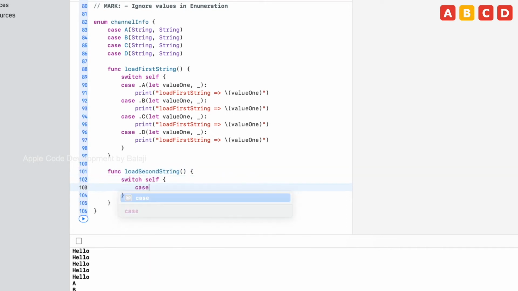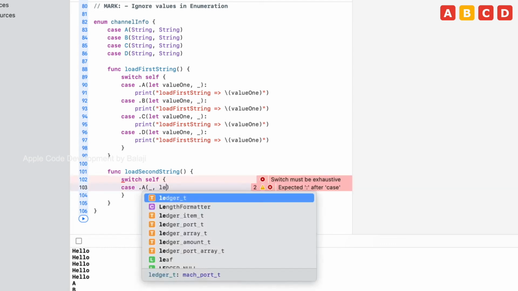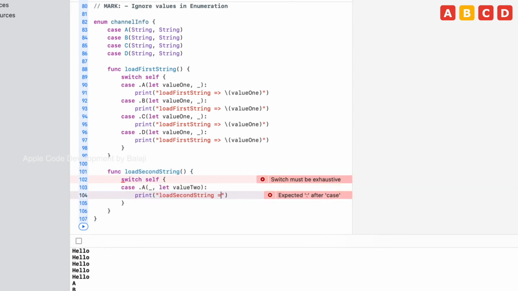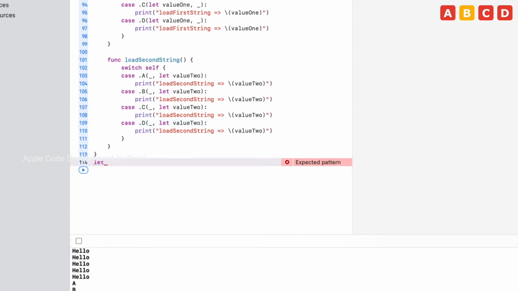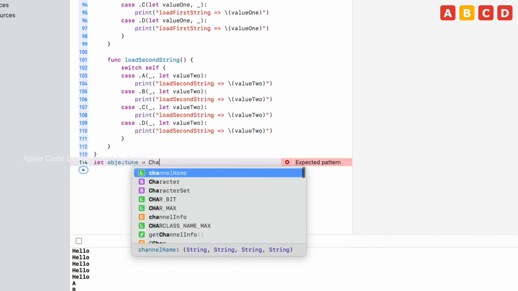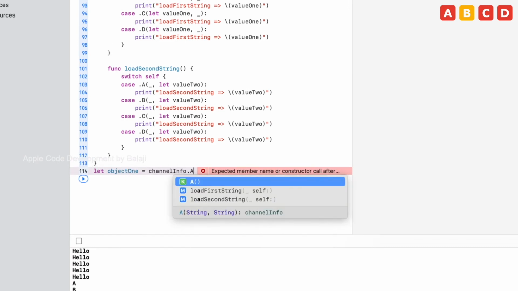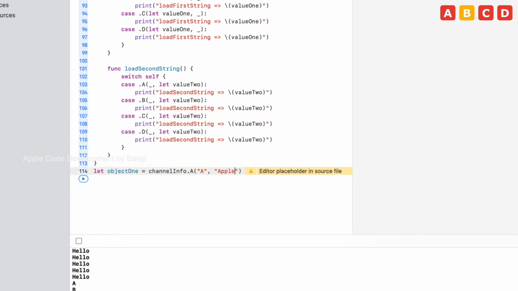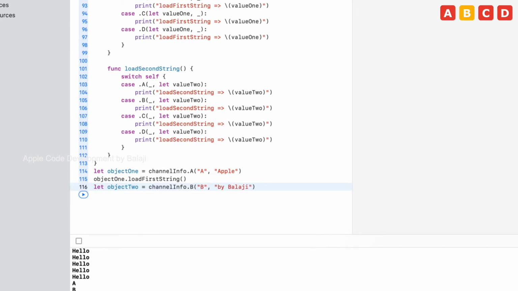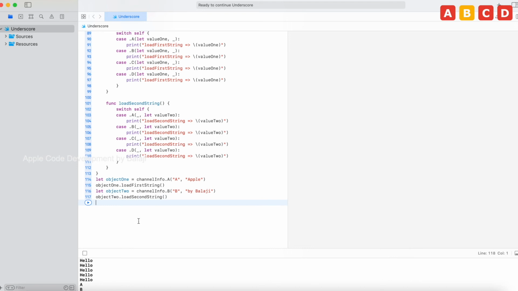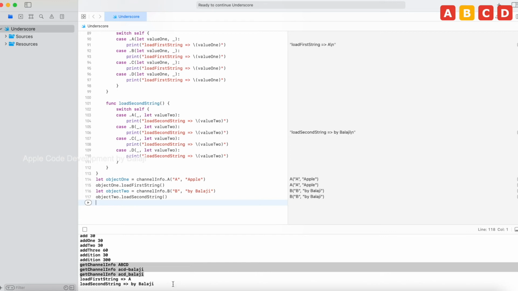Here declare value 2 and underscore for the first string. Create an object for the enumeration and call the first string method. Create another object for the enum and call the second string method. Click the run button. And this is how we can ignore enum values.